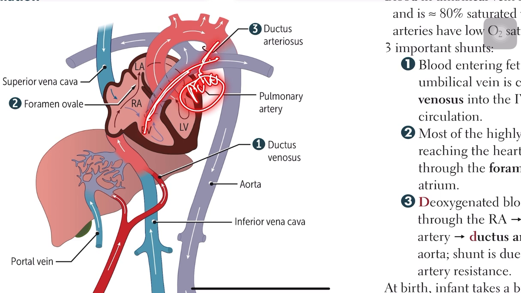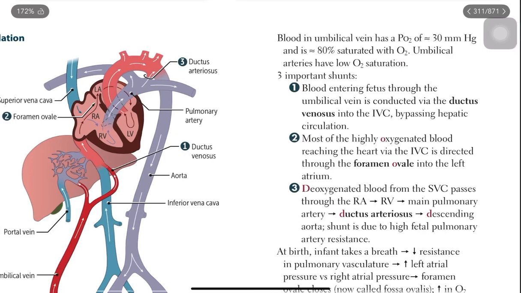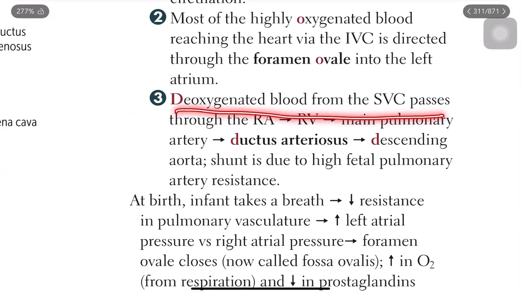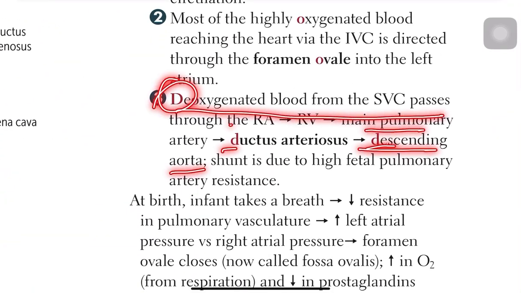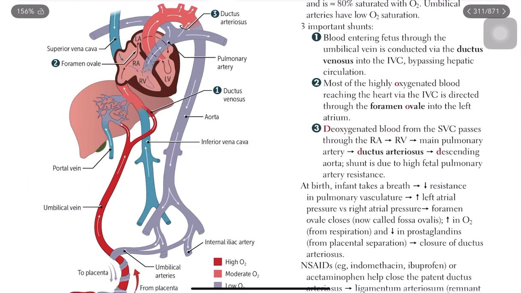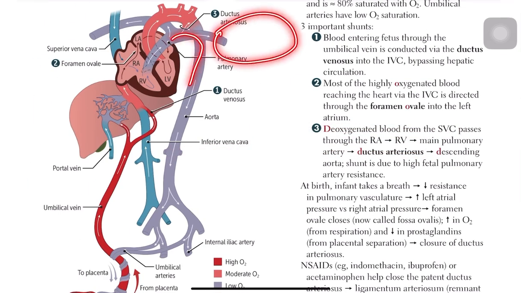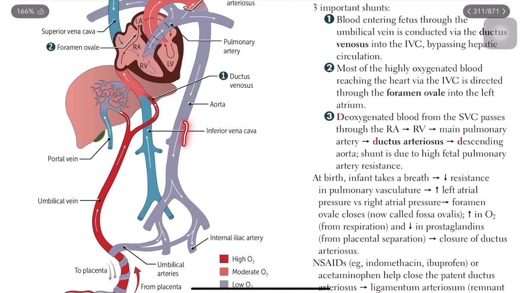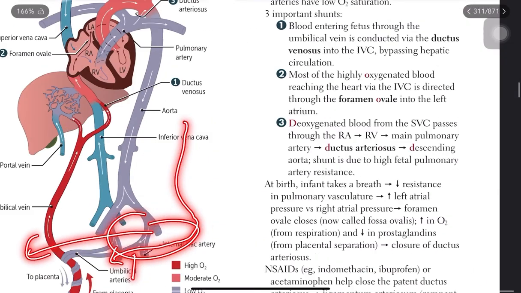They would just shunt the blood into the aorta. See, this is an artery, and this is an artery. This is nothing but the ductus arteriosus. This ductus arteriosus connects the pulmonary artery and the arch of aorta, the descending aorta. Deoxygenated blood from the right atrium and the right ventricle goes through the main pulmonary artery, to the ductus arteriosus, into the descending aorta. Since your lungs don't need the blood, it would simply enter the aorta, and through the umbilical arteries again it would enter the placenta, where it is exchanged with the mother.